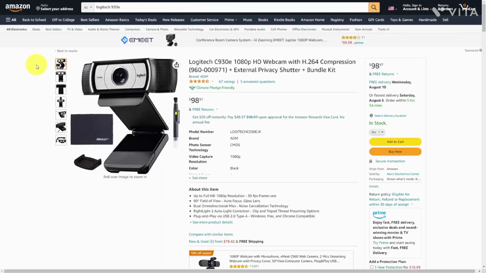You are going to need some kind of webcam, and you're looking at a Logitech 930E. Depending on your setup or configuration, this particular model has resources that run inside of the camera. Of course, you'll need to get the webcam that produces the video that you want, and one like this that records in 1080 HD will fit most scenarios that you will run into.